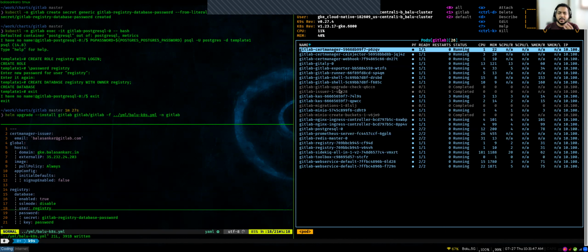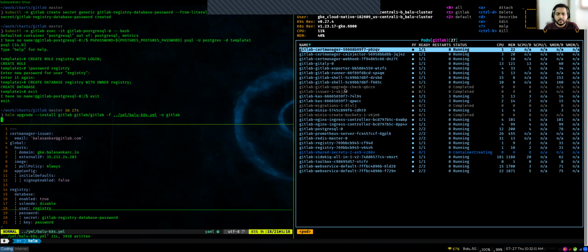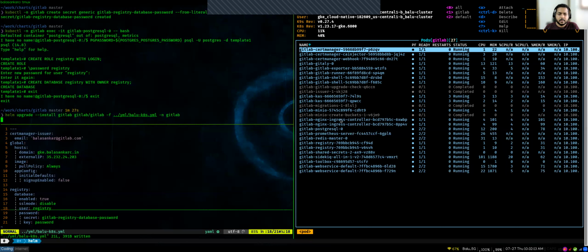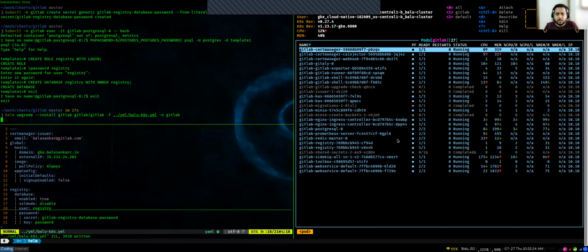Okay, so we can see newer jobs coming up. One is an upgrade check, because this is technically an upgrade from a previous installation. We enforce certain upgrade paths, so we have a job confirming that the user is upgrading from the supported minimum version to the current one. So we can see changes happening in the cluster. The Helm upgrade command itself has not exited successfully, so it is still going on.